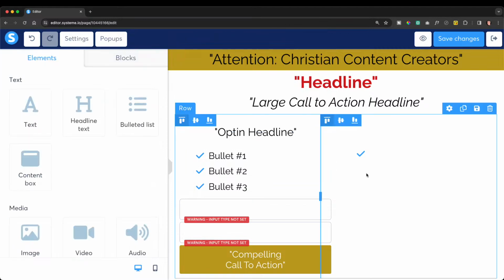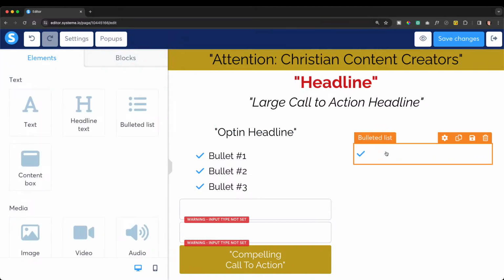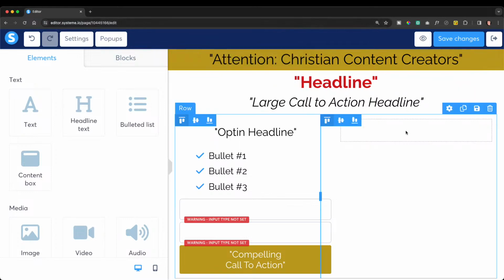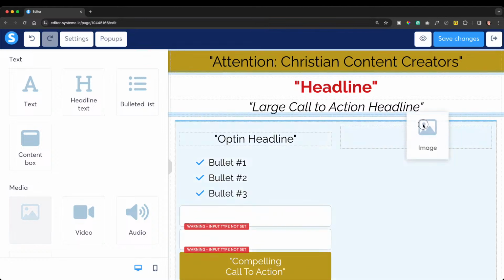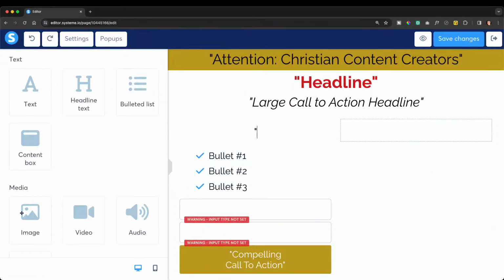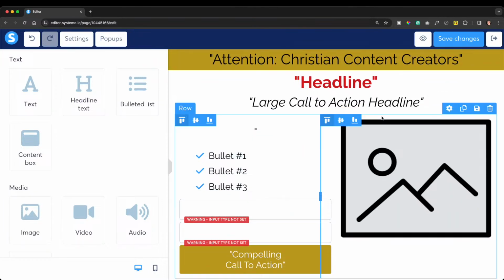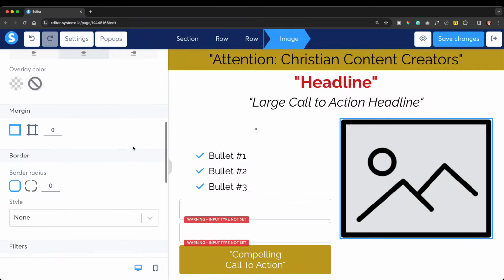So what we'll do is I will now copy all of this, Command X. And there we go. And now what I want to do is create an image here. So we're just going to delete that. And then what we'll do is add another image, and that image will go, Command Z. Okay, and again what we'll do is take that and take the margin down.